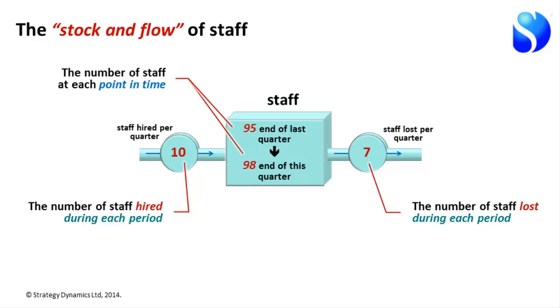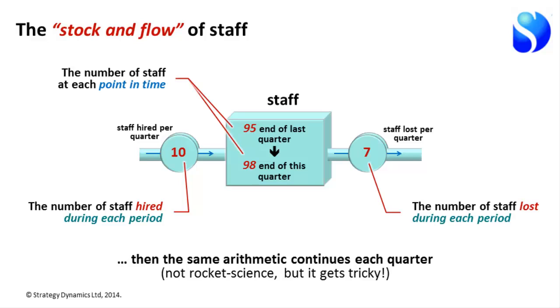So just keep that analogy in your mind all the time. We've got stocks of things and we've got flows, and the flows are the things we control. You can't change the stock any other way than by changing the flows. So if someone says to you, we've got 100 engineers, we need 150, you can't do that. All you can do is hire and work on the attrition, right? It's the flow rates you control, not the stock. And then you basically carry on the same arithmetic quarter after quarter. This isn't rocket science. It's essentially simple sums. But as you can see from that simple exercise we just did, it gets quite tricky, and it's going to get trickier still as the session goes on.